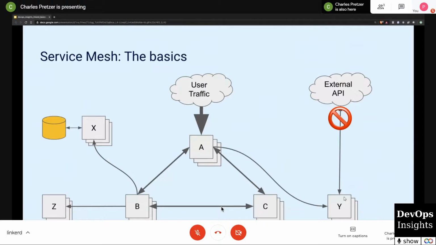Maybe you've reached your quota for this external API, or it's just gone down. For some reason, it's become unavailable. And again, that is a downstream service that is going to impact upstream services. This is another metric that the service mesh can help you discover.